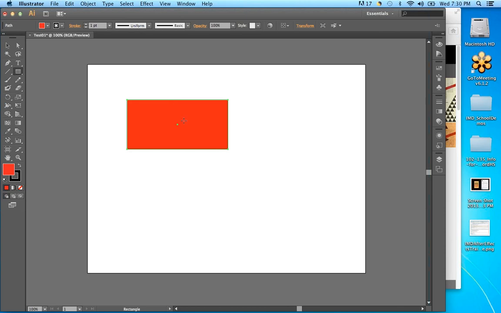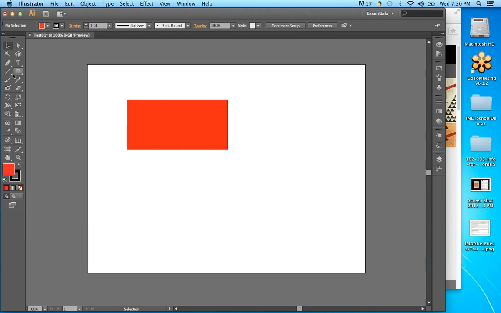And I've drawn a rectangle, and it's hard to see because the layer I'm working on has a green outline indicator. So it's showing me that it's green. If I want to change this or anything, I would switch over to my selection tool. And if I select anywhere outside of my object, this is what my object looks like now. It has the red fill with the black outline.